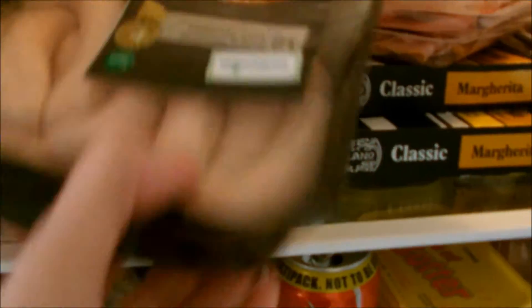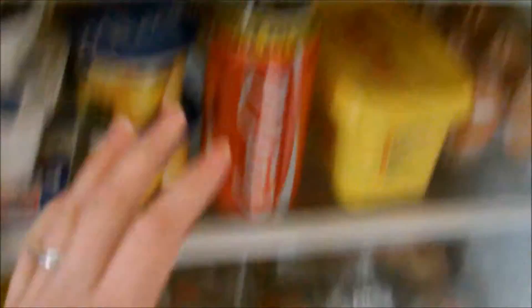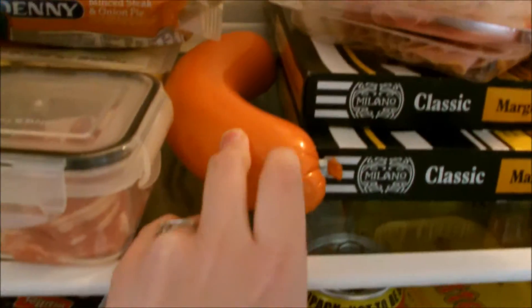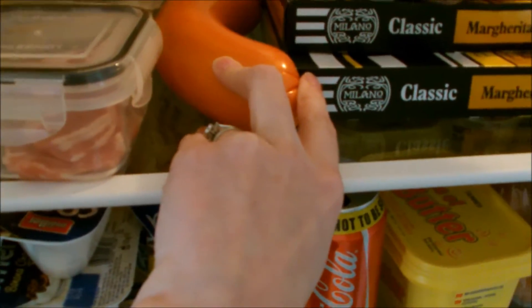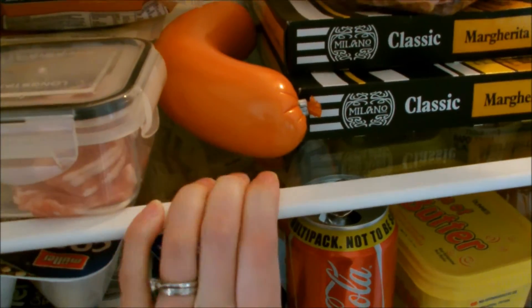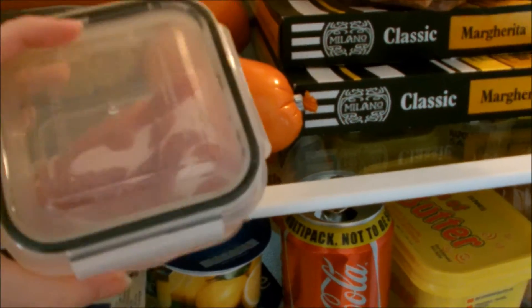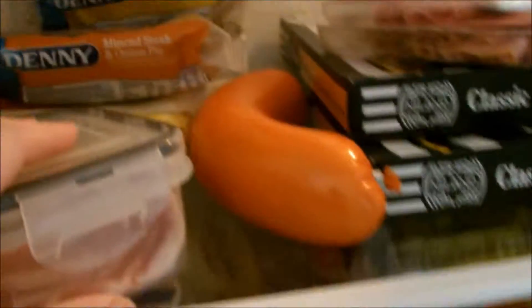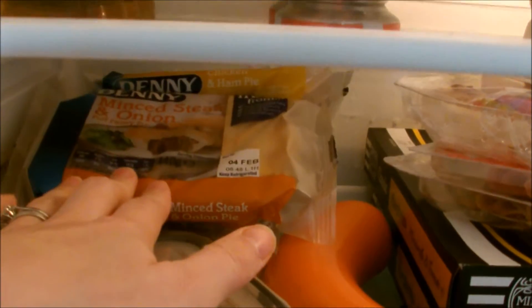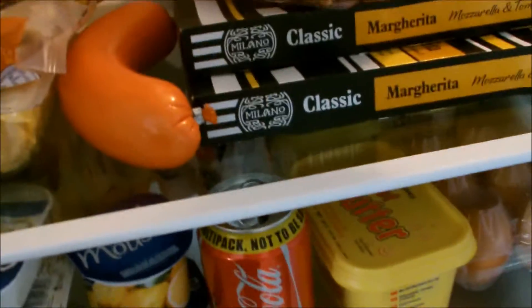I've got super quen sausages — they're meant to be amazing. I don't think I've had them before though. We've got smoked German sausage from Little, which Shane loves — kind of fried and thrown into pasta. It looks a little bit like white pudding, I'm not really sure what it tastes like. I've got some leftover rashers or bacon, there are little individual pies in there, and there is tortellini — bolognese tortellini. So that's all the meat stuff — obviously no vegetarians in this house.